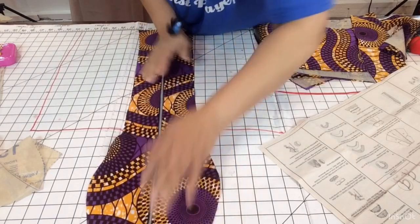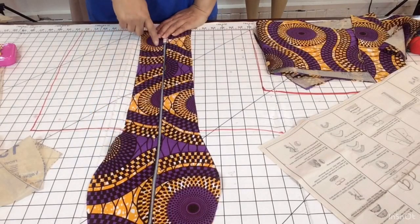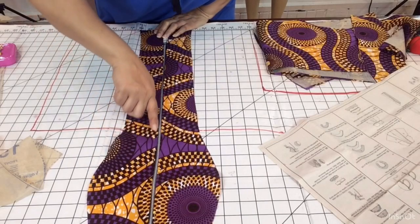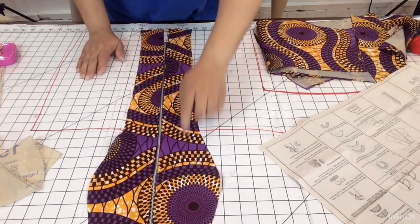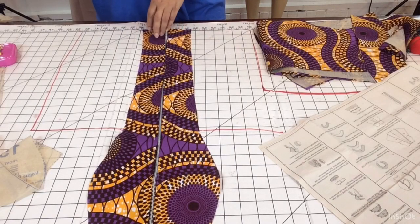What you're going to do is give it a stitch as close as you can get, about 1/8 of an inch. You're going to give it a stitch straight down on both of these sides of your front facing, and we'll be right back.